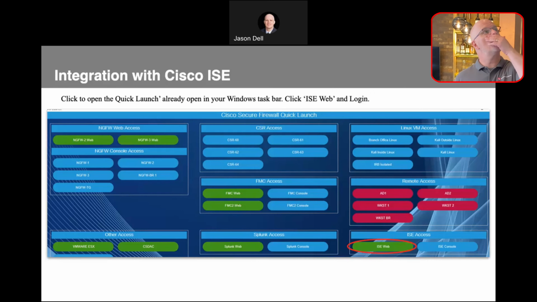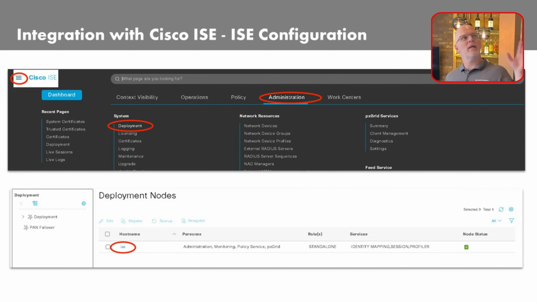So then you get into your ICE menu and just click to get logged in. This is the ICE menu now. We're not in the FMC anymore, we're looking at ICE. I'm going to give you the very watered down version of plugging ICE into your firewall because it's much more complex than this, and give us a ring and we'll help you, okay? But here's just the high level of how you're doing this.